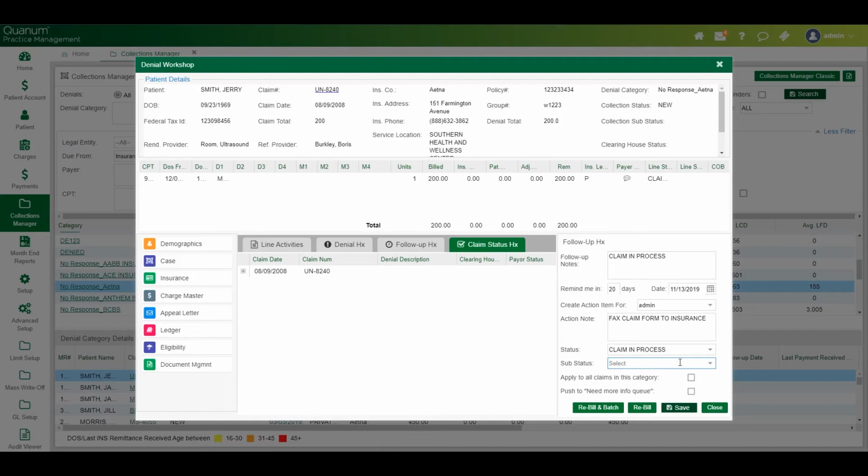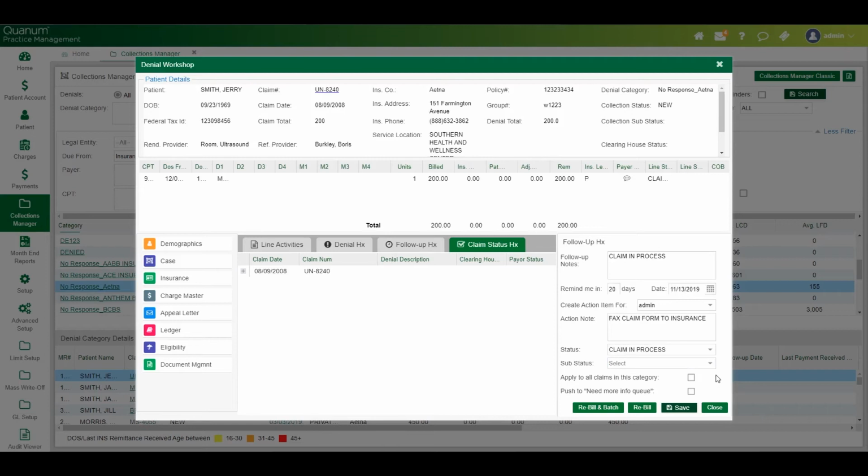However, I would always recommend that you use the status and the substatus combination. So you can have statuses which are denied, paid, claim in process. So these can be your statuses, whereas your substatuses could be something like, if it's denial, you can actually have the reasons there, like max benefits exhausted, or you could have denied for modifier, or any of those denials can be listed in the substatus list, whereas in the status list you can have the main status, whether it was denied or paid or claim in process.